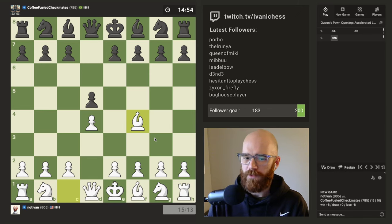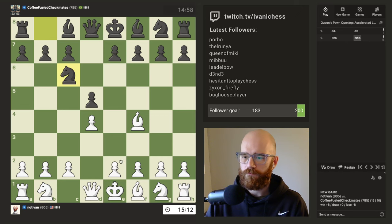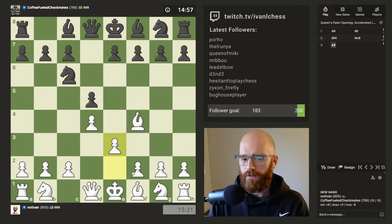Just playing my favorite opening here as white, the London system. I like it because you don't really have to think too much in the first 8 moves or so. You just do the setup and then that's all you really have to do. The only thing you have to think about, it seems like, is where the opponent puts their bishops and whether they lock those bishops behind the pawns or not.